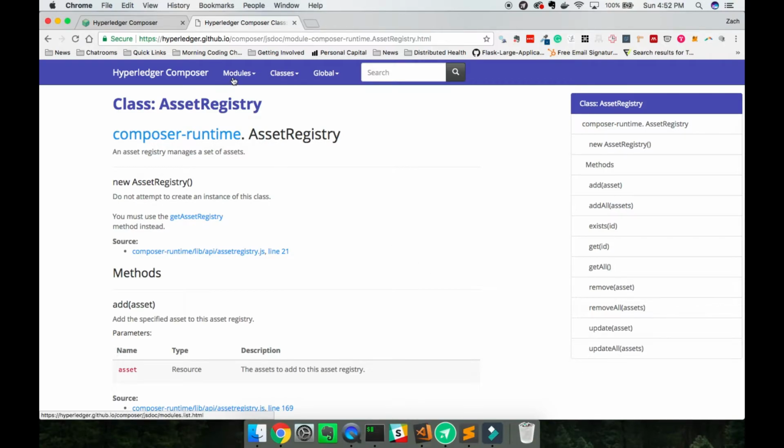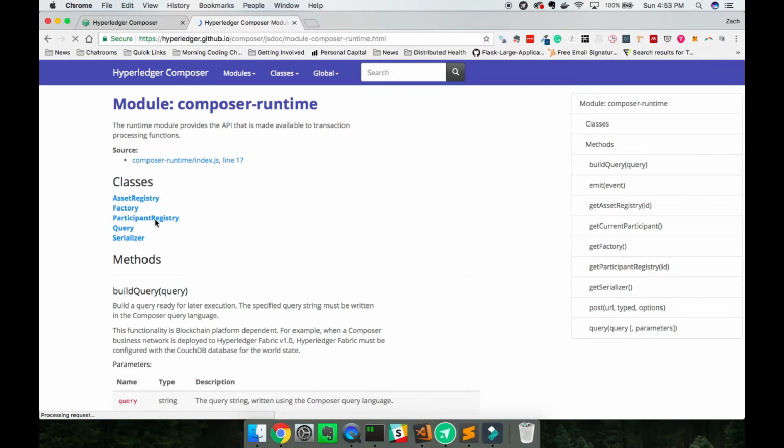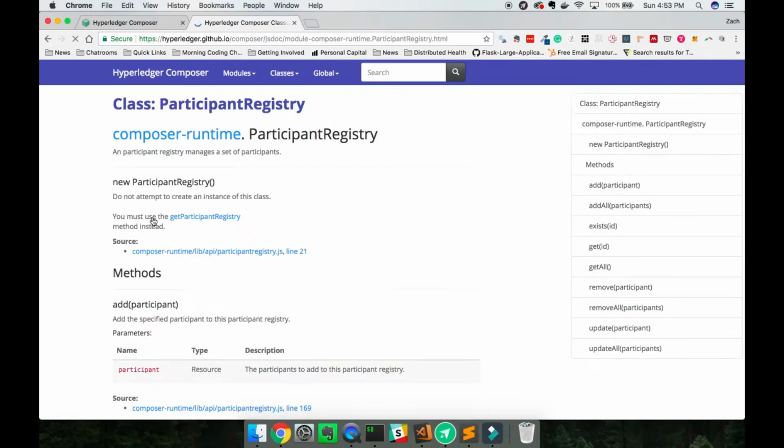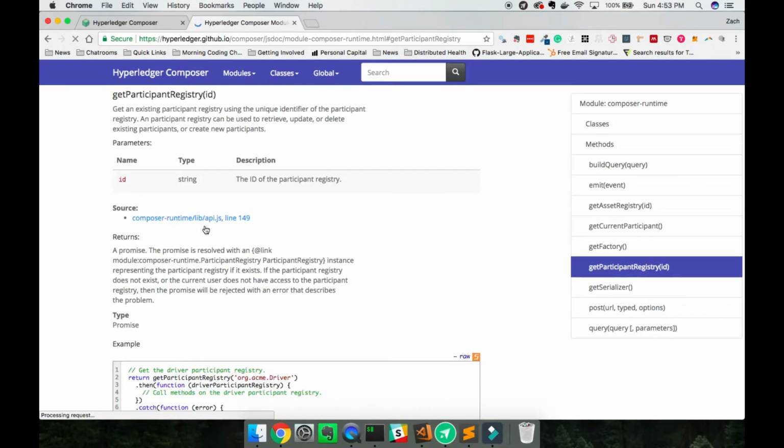And you can see that this works the exact same with the participant registry. If we click on that class within the Composer runtime module, we have all the same methods. So translated, actually before we get over there, let's look at the getParticipantRegistry method.